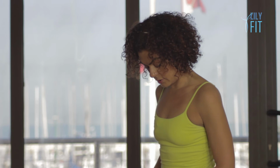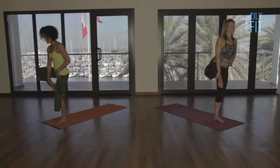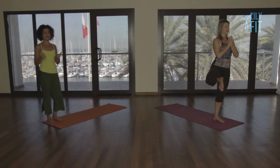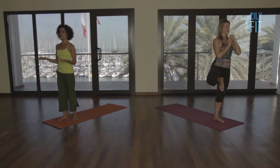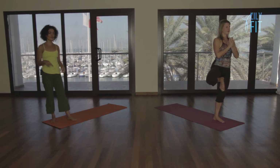It's the trunk, yeah? Lift the right leg up. Anywhere along the inside of the left leg. Sometimes you might find that there are days you couldn't hold a balance pose if you tried. It's all good. There are some days where you pop right into a balance pose and they're fine. Don't beat yourself up about it. That's the whole magic of yoga. There's not a one-size-fits-all, and there's not the same solution for every day.